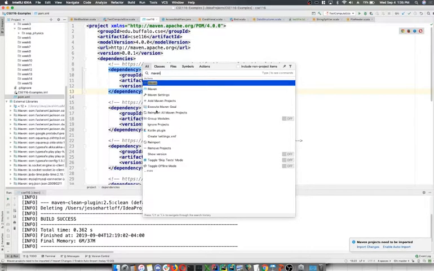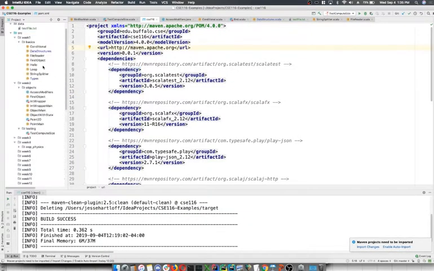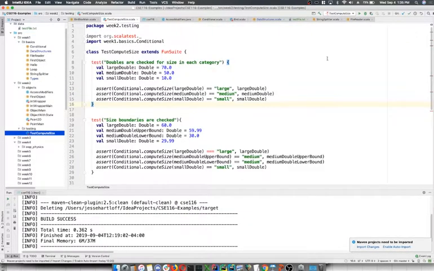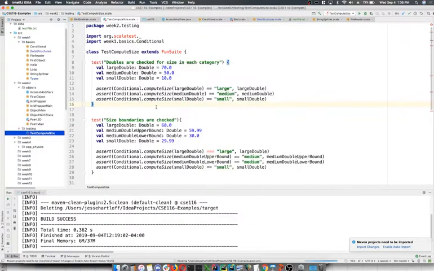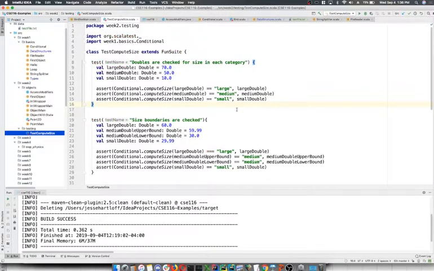If it's not in there, there's this magnifying glass, the search option right above that sidebar. Click on this. Search for Maven and find that refresh option. Re-import all Maven projects. And I want to do one thing before I do that. Let's go back to our broken code. Maven, re-import all Maven projects.